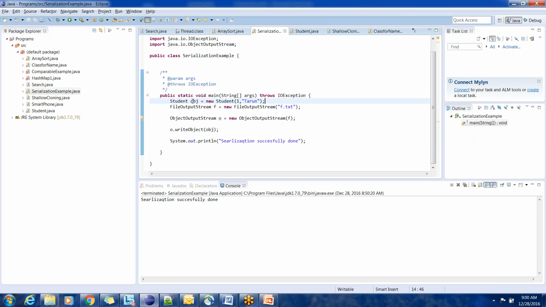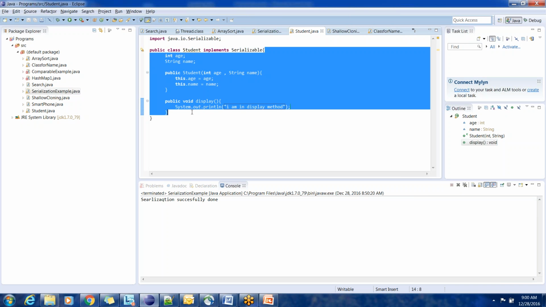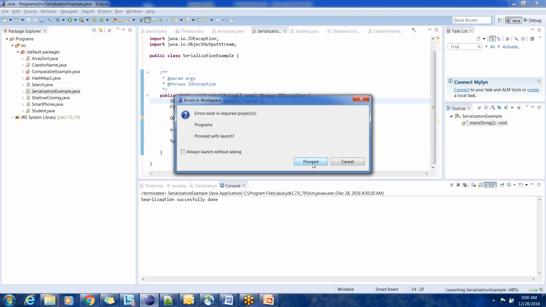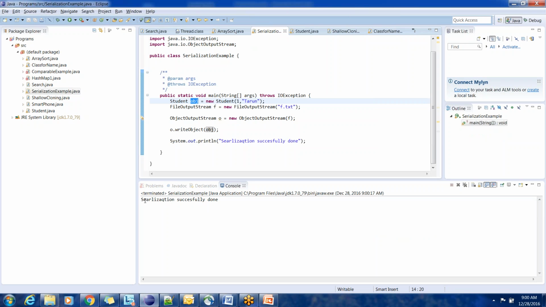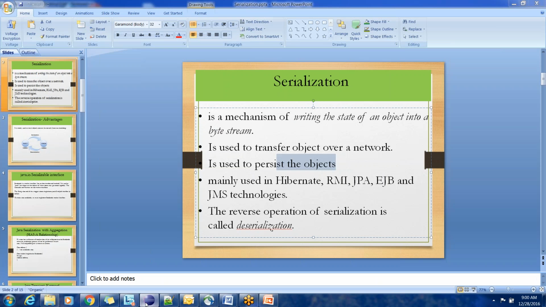Once you create an object, it has all these things now. Let me run this program. It still says that serialization is successfully done. So it means you can have anything in this. Shall we move on?